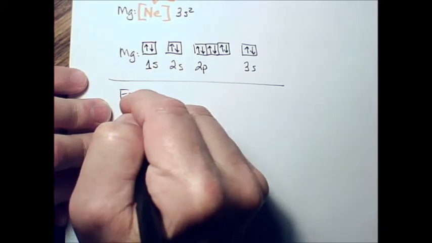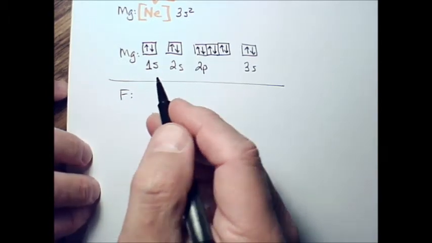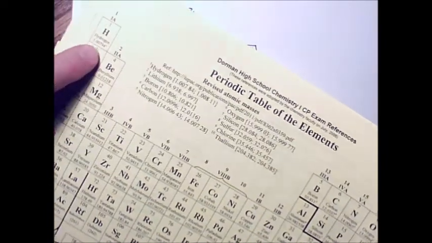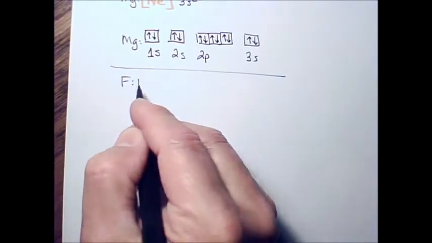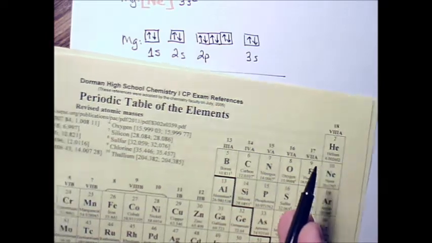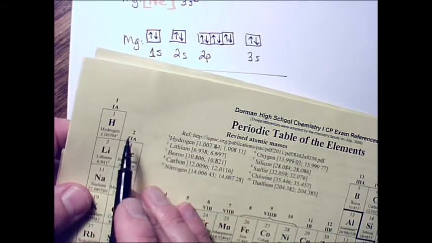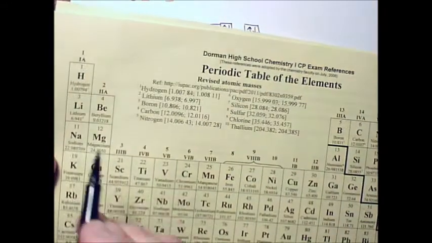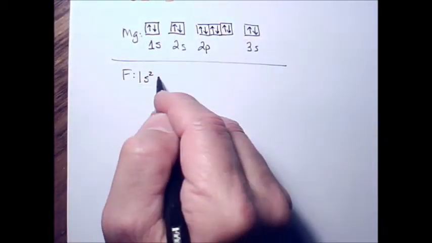So fluorine has a symbol of F. Don't write FL. That's a different element. Okay? First row of the periodic table. That's the primary level 1. We start out in the S sublevel here, where hydrogen and helium, because helium gets moved over from the other side. So there's 2 electrons there, 1s1 and 1s2. So this is 1s2. And then we get down to the next row. That's element number 3. So this is the second row, second primary level.